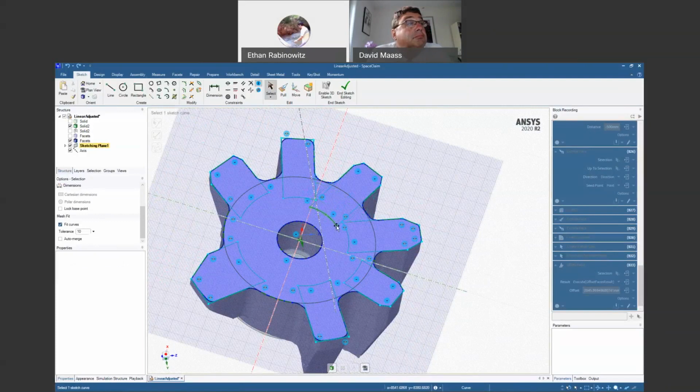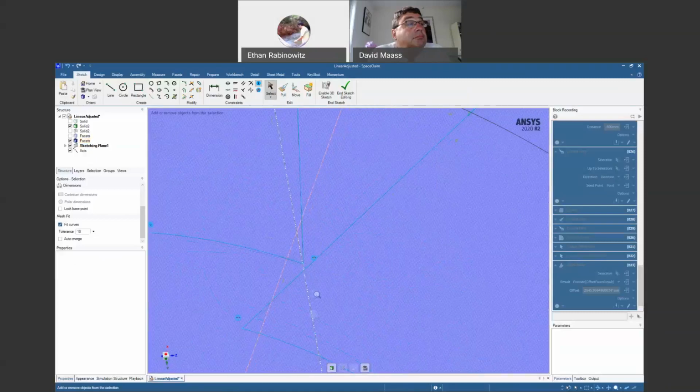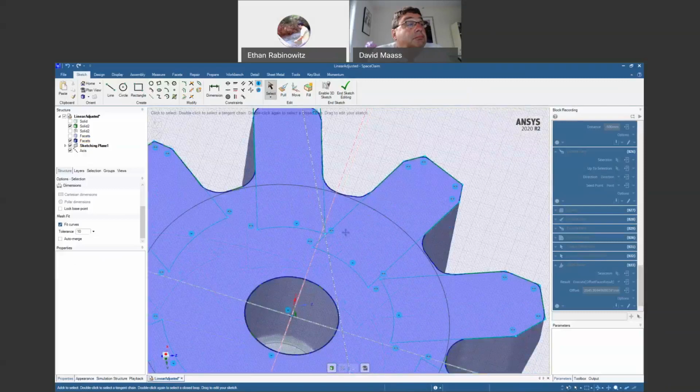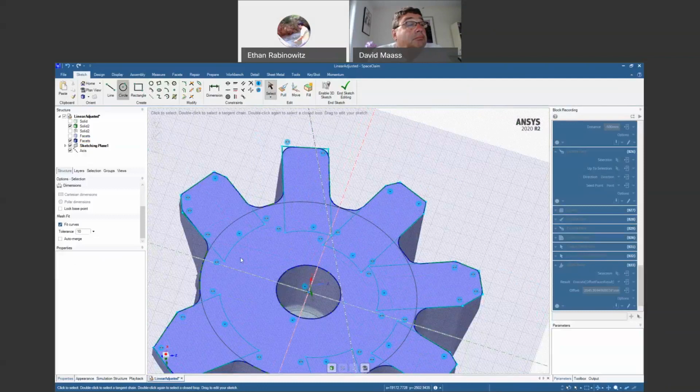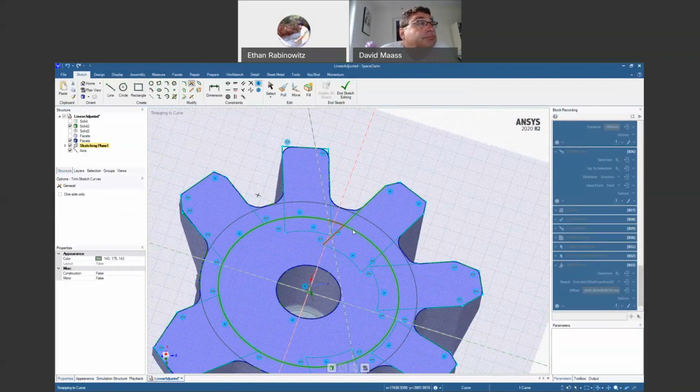It's going to want me to constrain a bunch of things before I can edit those, but I think we're okay. I actually don't think any of them are intersecting. I should have done this from the get-go, which is just use the same size circle and trim. Honestly, I don't think I need to fully go through and do this. I'll just do this on this one that's sticking way out there.